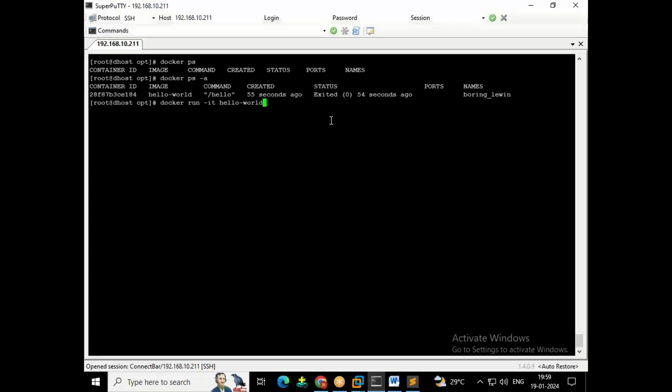In AWS cloud, they call it an instance. A physical machine is called a server. In Azure cloud, they call it a VM. But in Docker terminology, we call it a container instead of VM, instance or server.